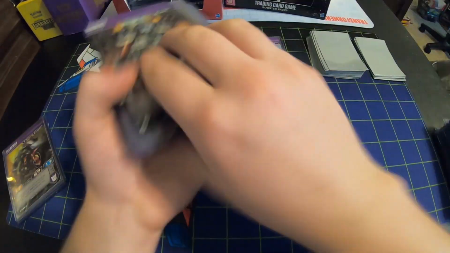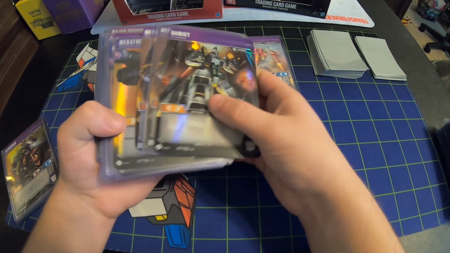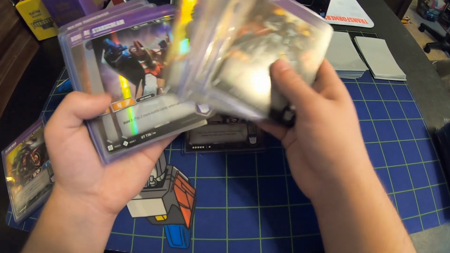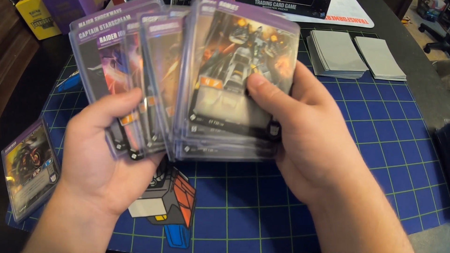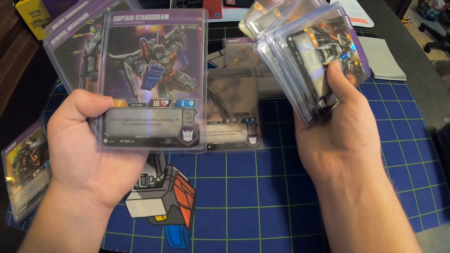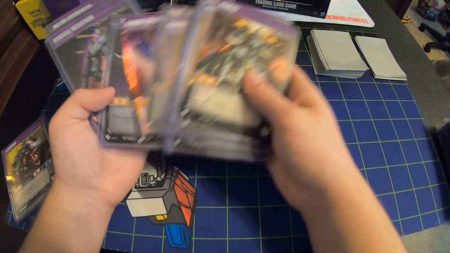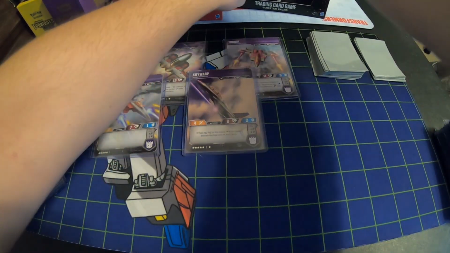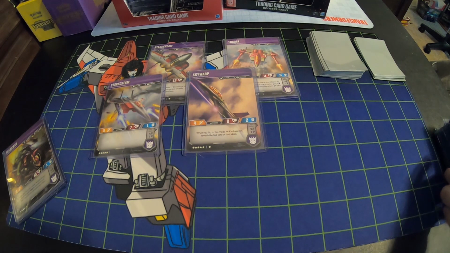Okay, what else is there? I think this is the more expensive stuff. So Ramjet, no. Sunstorm, too expensive. Ion Storm, in a 2-wide deck, he might not even be that bad of a choice. Captain Starscream, again, too expensive. And I think that's really all the big character cards that we can use from the Decepticon side.